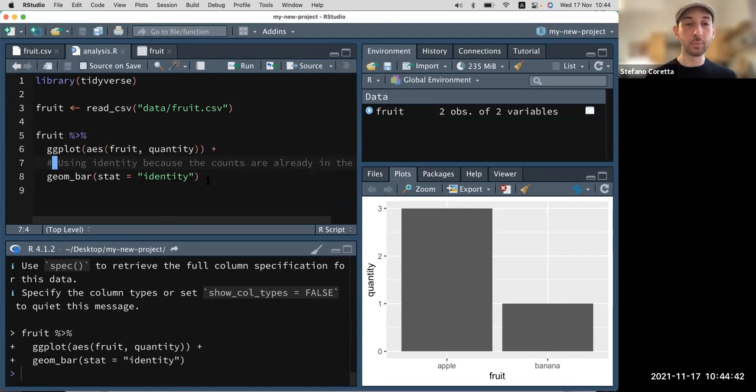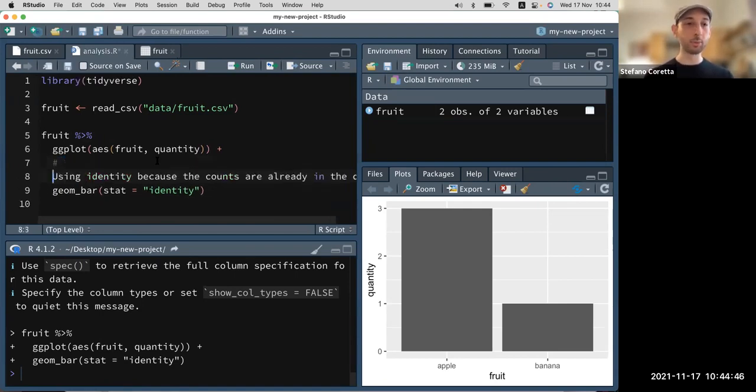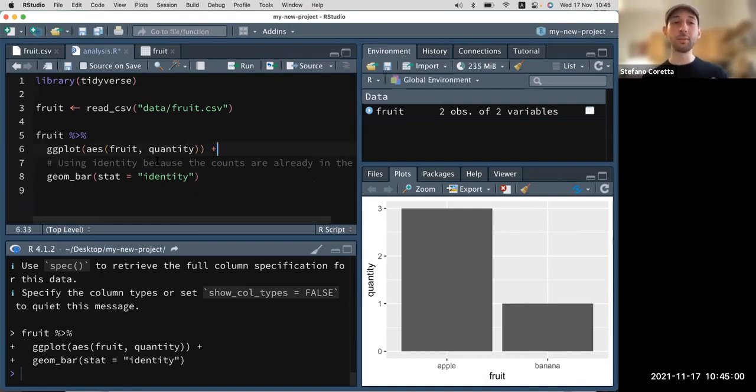Because if I just put here, for example, I am using stat equals identity, well, thank you very much, right? You can see it from the code. So that's why commenting on the why you wrote a particular line of code is probably more helpful than on the what. But again, this is just a suggestion.